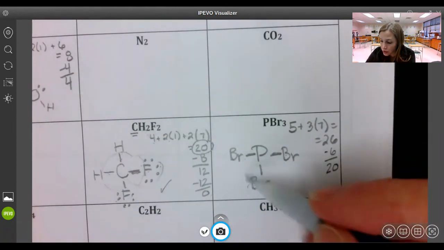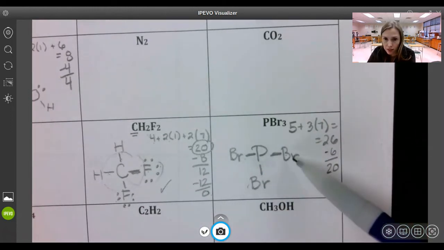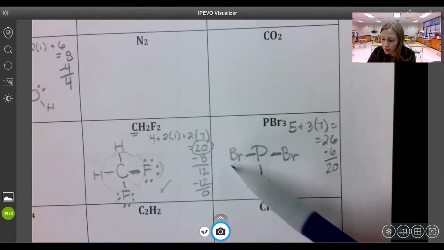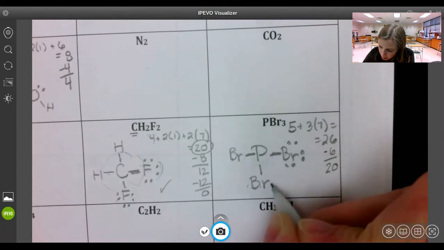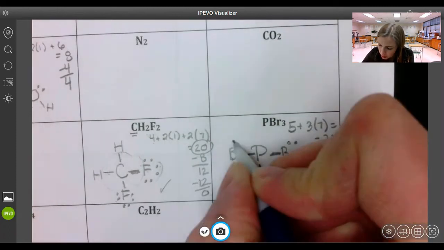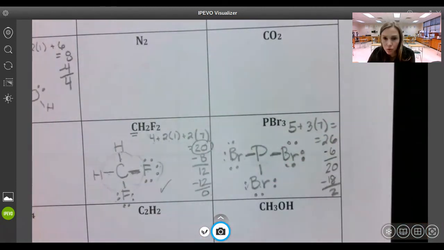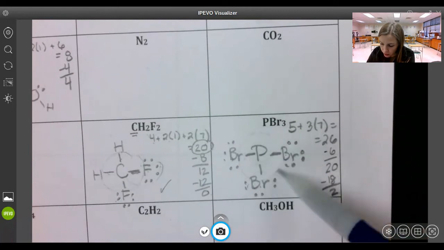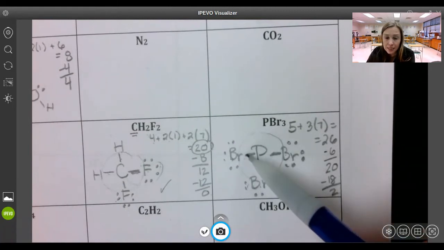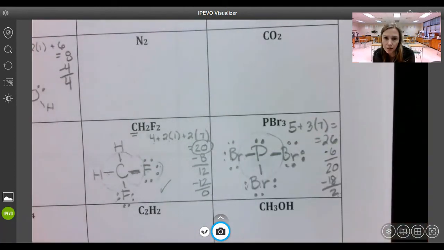Okay, I'm going to look on the outer ones first, so always start with the outer ones. So this bromine has 2, it needs 6 more. So this needs 6, 6, and 6. So 6, 12, 18. So I'm going to go ahead and put 18 of those 20 electrons onto the bromines. I'm going to subtract out my 18, and I have 2 left. So now that my bromines are all filled up, I have these 2 extra electrons. I see that phosphorus in the middle only has, if I draw a circle around it, only has 2, 4, 6. It needs to get to its complete octet. So those 2 electrons are going to be placed on the phosphorus there.